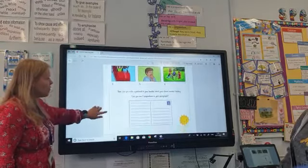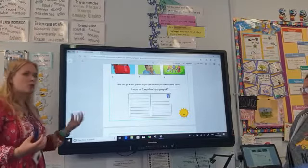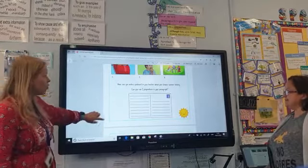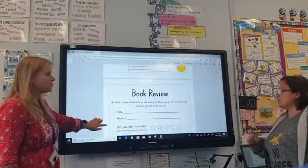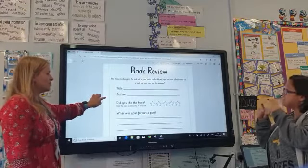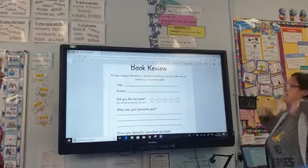And then you've got your own little challenge at the end. Can you have a go at writing your own postcard? It doesn't have to be if you've been on holiday. It could be something exciting you've done in the back garden, or something you've done with your cubs or scouts via Zoom. You could just write to someone and tell them all about it. You probably want to do it on a separate piece of paper though, because that's a very little postcard, like James and the Giant Peach. Small writing, but I've seen this one, so I'm not going to do this one because I think this one definitely needs to be Mrs. Davies.